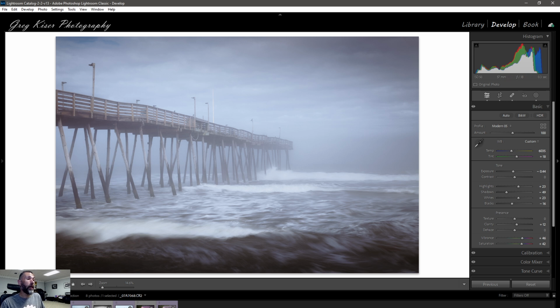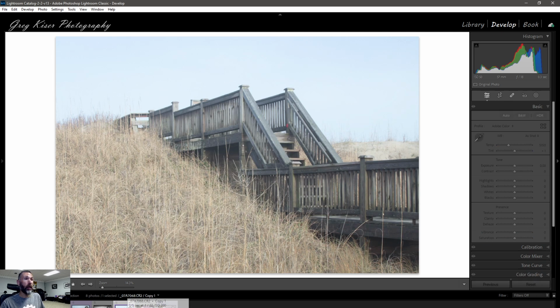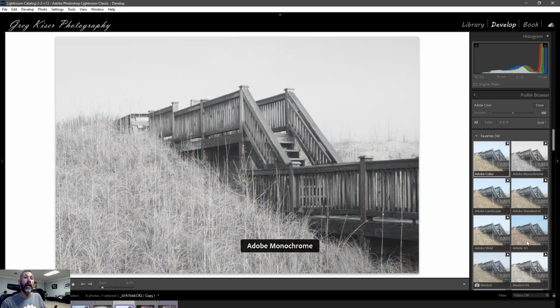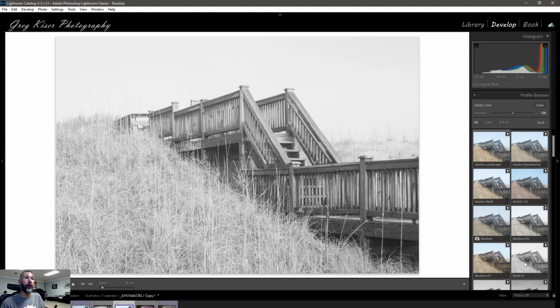So we've talked about color images. So what about when we deal with a black and white image? Now, of course, I'm not shooting on a black and white only camera, so even when I plan on doing a black and white image, it comes in as a color raw. So that was the situation with this. It came in as a color image, and what I end up doing, and we've talked about this before, is I would switch it over to a black and white, and let's just say Black and White 1 is what we're going to go with for this one.